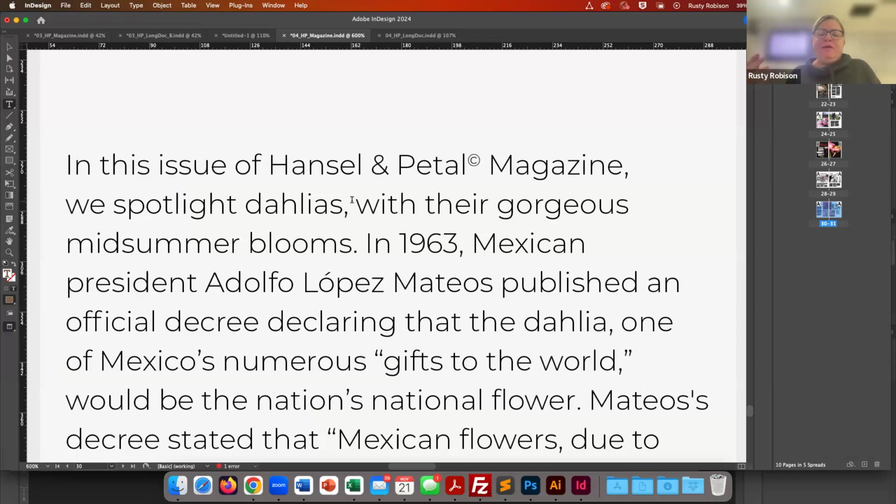So if you're using a well-designed typeface, do you know the difference between typeface and font? There is a difference. Do you know? Okay. The typeface is basically the overall name of the typeface that you're using.